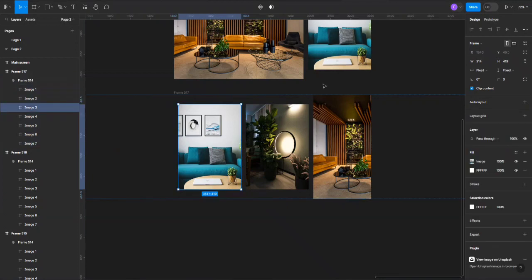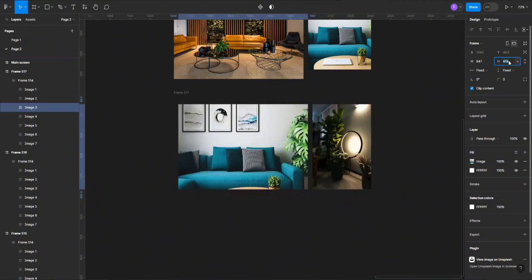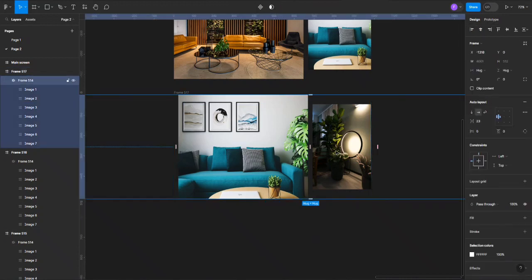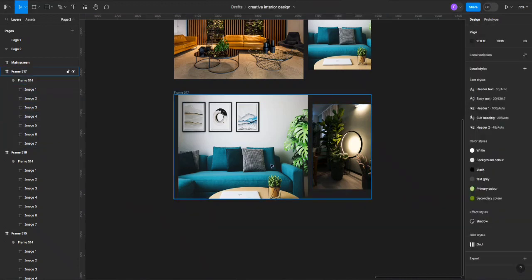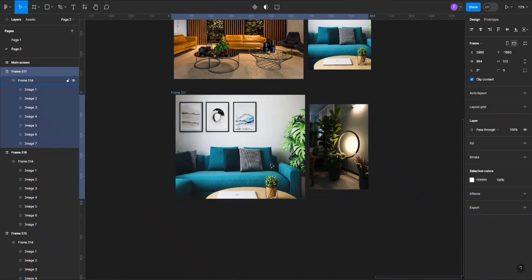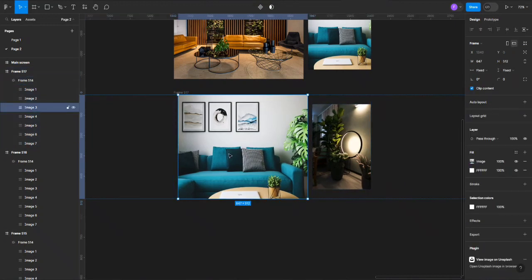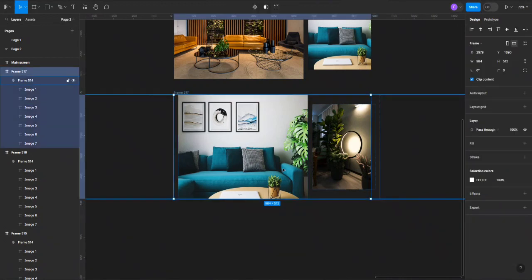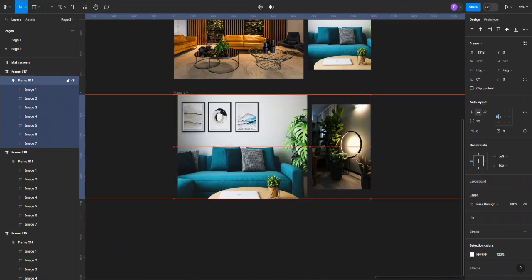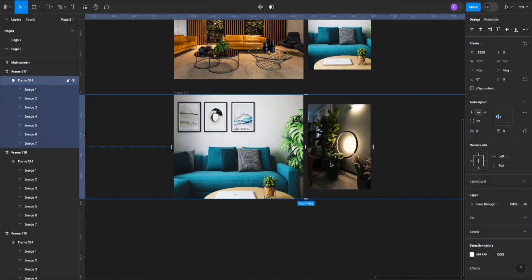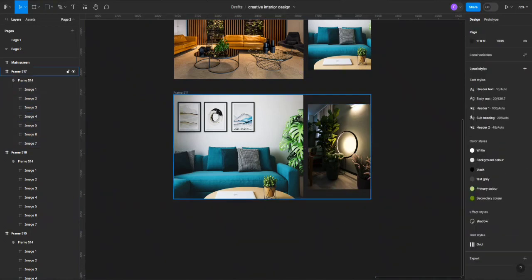Yes. So now you increase the width and the height again. The other time we checked, the width was around 647, right? And the height was 512. Now let's make sure it fits the frame. If the images are not well arranged in the frame, you might not get what you want. So make sure the images fit the frame.